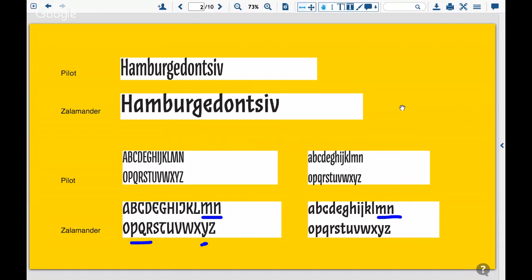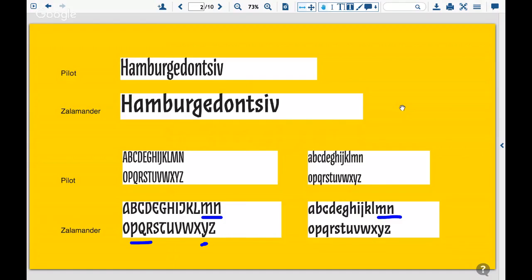Yes, I would agree. I think definitely Zalamander is much more exuberant in its attitude about this. It feels like the skeleton is just so apparent in all the moves it's making that it stands out, especially, as you said, in the uppercase, in a way that Pilot doesn't. Pilot seems much more regularized, closer to the expected models we would assume for typefaces of this job, in terms of readability, while Zalamander is a little more exuberant and abstract in how it renders its forms. Definitely. Maybe we should start checking out letters side by side so we can explore further what some of these things we're noticing are.